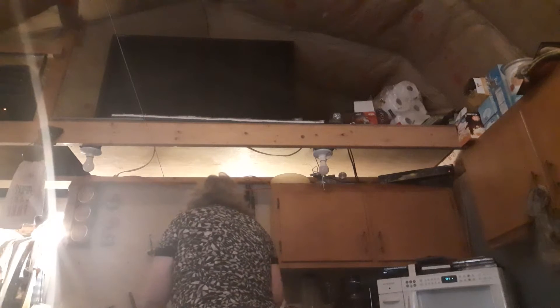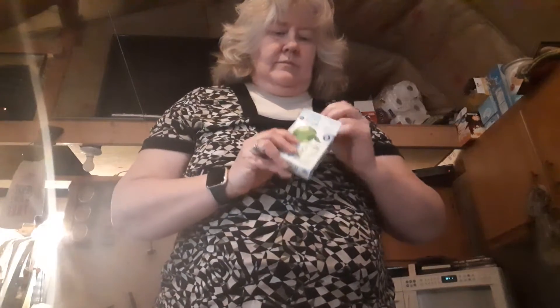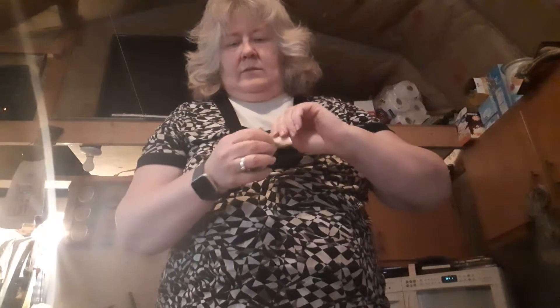Sounds like the water's hot now, so I'm gonna go get my cup of hot water. Here's my cup of hot water — you can see the steam if you look carefully. It's hot. I'll put my hot water in there and get my jello opened up. The sugar-free jello packages look smaller than the ones with all that sugar. I'll stir it up — the directions say to stir for three minutes to get it well dissolved.